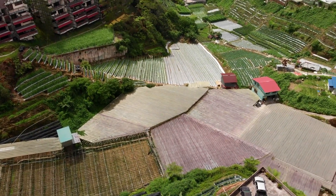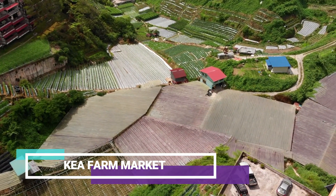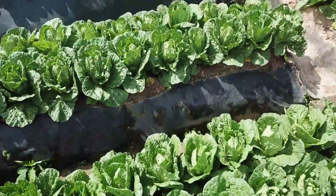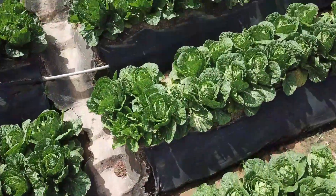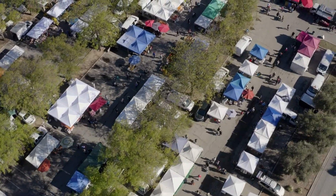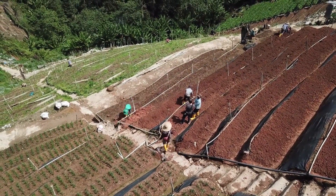6. Kea Farm Market. Kea Farm Market, one of the major markets in Cameron Highlands, is a great place to see how the people spend their life. Open for most of the day, this popular market is well-known for being a great place to shop for freshly harvested vegetables and fruits, as well as fresh flowers, snacks such as deep-fried sweet potatoes, and a variety of other goods sold by independent traders and farmers. Make the most of your time at the market by looking around and attempting to get the finest deal you can.